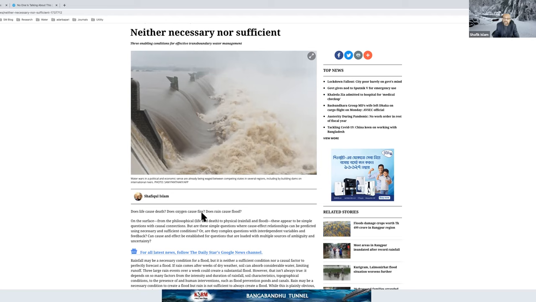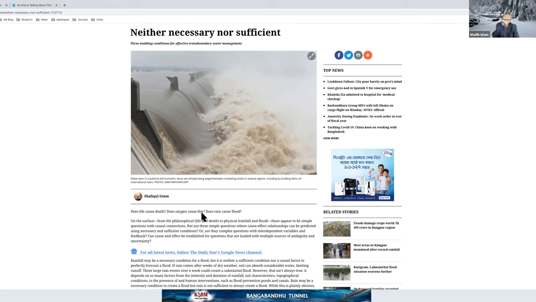Even in the simplest case, does rain cause flood? And one of you said, yes. Yes, it does. In most cases, it does. But in many cases, it will not. So think of Boston, where it was not raining for the last several days. Now, if it rains 1 inch, there'll be no flood because most of the water will essentially infiltrate and go to the ground. Now, if it rains for 3 days in a row, yes, the soil will get saturated, you'll get flood.